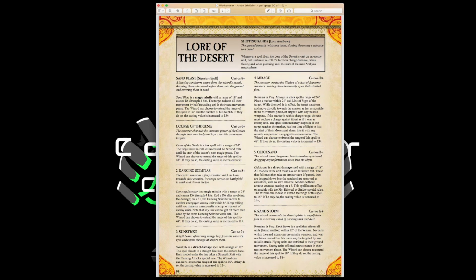The wizard can choose to extend the range of the spell to 40 inches. If they do so, casting values increase to 13. Very, very handy. It's really good. I'm starting to notice there's a pattern here. They got really good long range spells for attacks, as well as redirecting and controlling enemy movement, which is really cool.